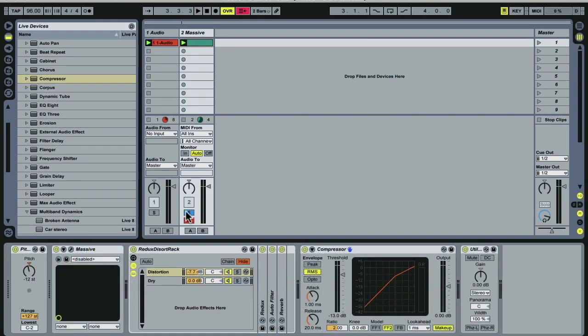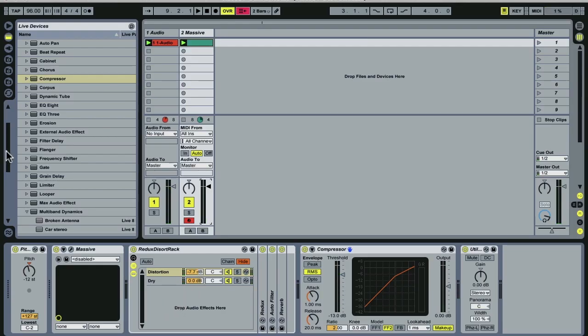Okay, so let's listen to this in context with the beat again. That's sounding great.